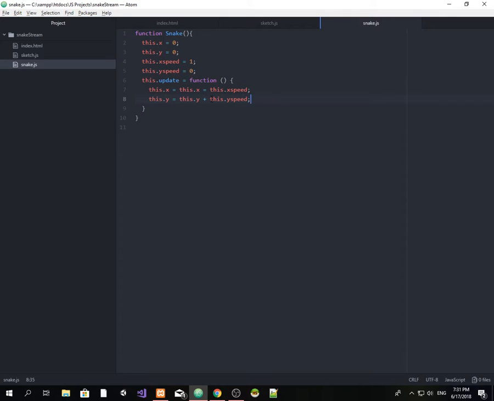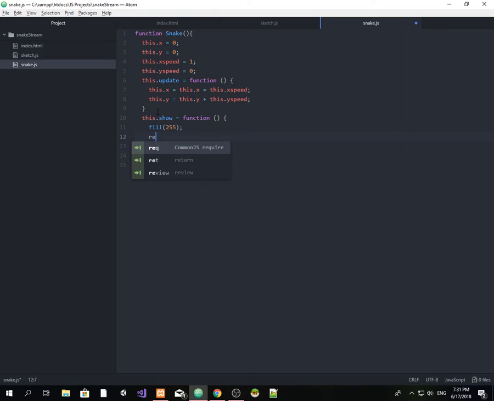And finally we can say that I want a function called this.show, and it is going to equal a function, and it's going to say like some kind of a white rectangle with fill 255.